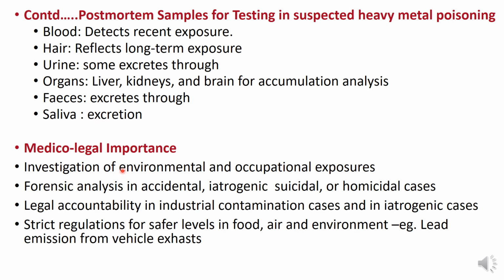And also, there should be other medico-legal important aspects such as investigation of environmental and occupational exposures and forensic analysis, not only in homicidal cases but also in accidental, iatrogenic and suicidal cases as well. And also there should be strict regulations for safer levels in food, air and environment. Example, lead could be emitted from vehicle exhaust pipes. So in such cases there should be.